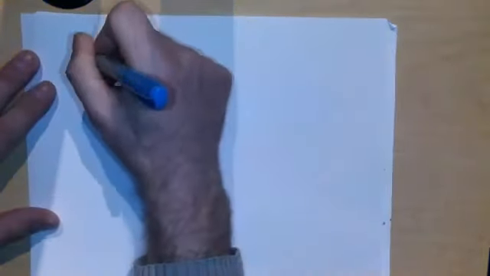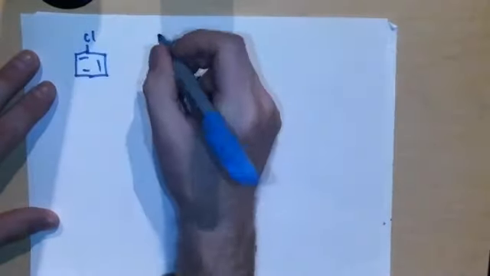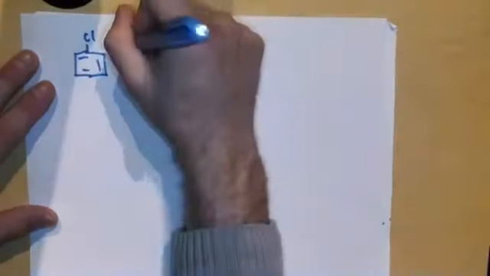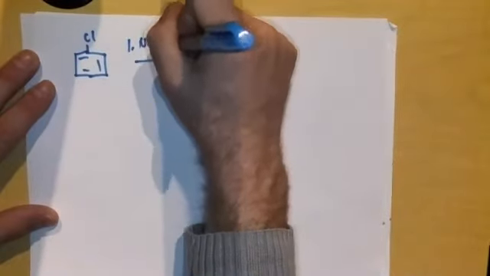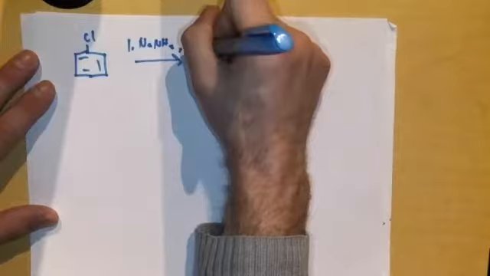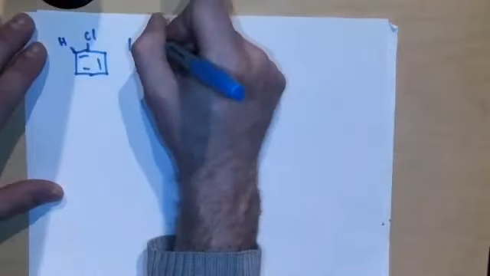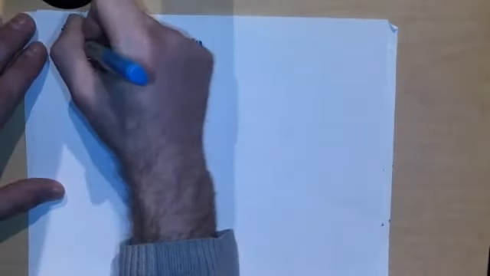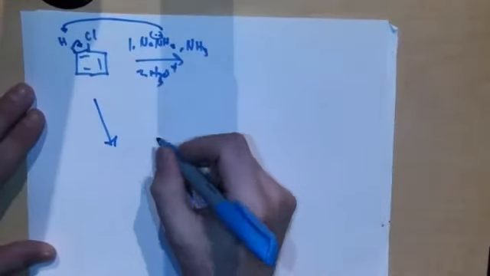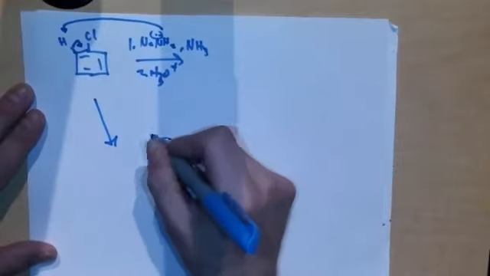So if we take chlorobenzene again, and this time throw in a pretty strong base, NaNH2 in ammonia, followed by H3O plus to quench it. What can happen is our base can actually pull off the proton. We're going to make what's called a benzyne. It's a triple bond on a benzene ring. This is going to be really reactive.